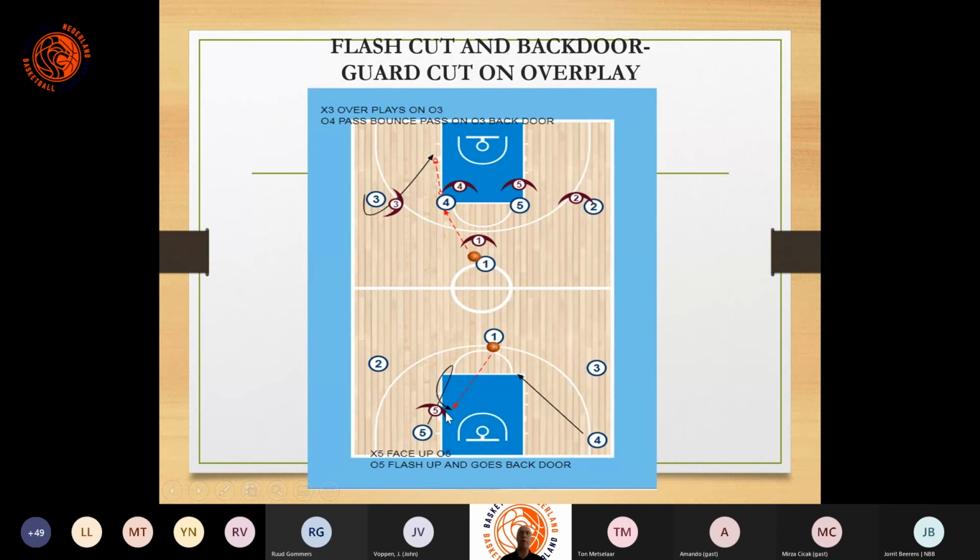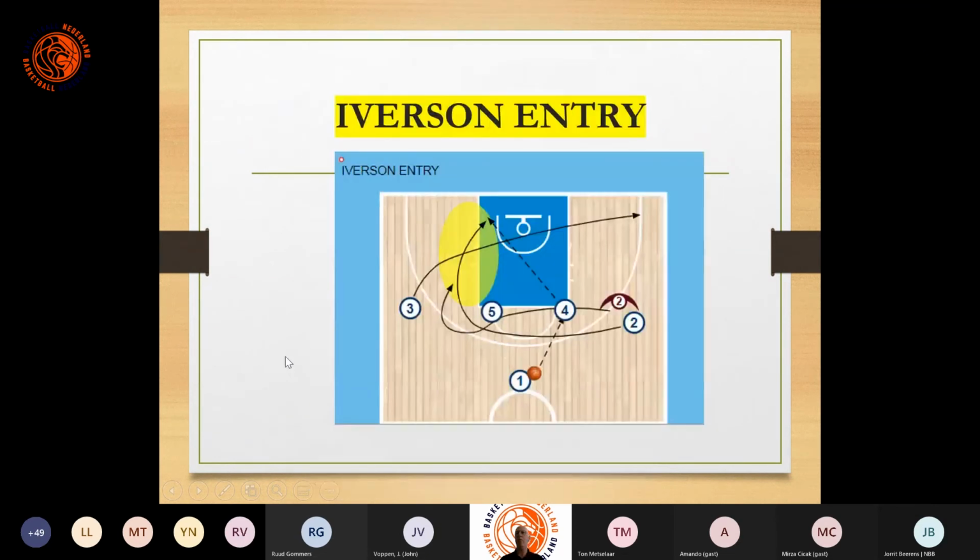Most of the time, it should be with a spin move, and then you get a low pass. Sometimes it's for an alley-oop, for a dunk, or just to get the ball and make an easy layup. So you and four are coming up to start the entry of the play, the 1-4 offense. Once you do that, five is coming up, makes a spin move, gets the ball from one, and makes an easy layup. Iverson cut is also something that we see starting from 1-4.